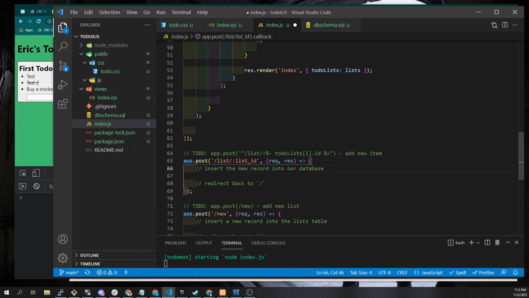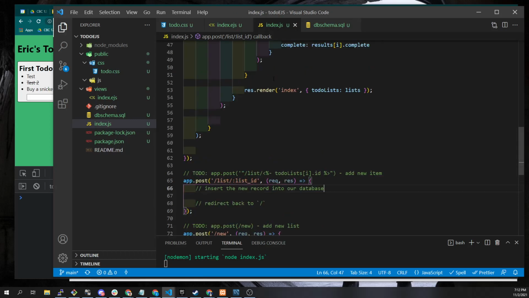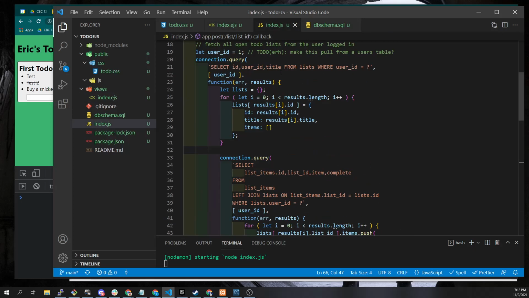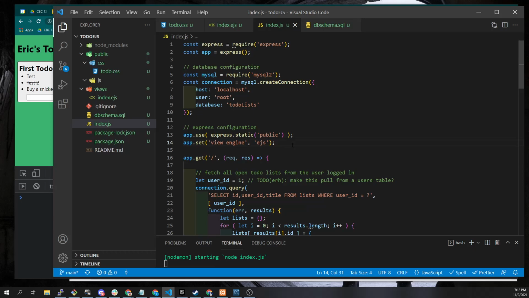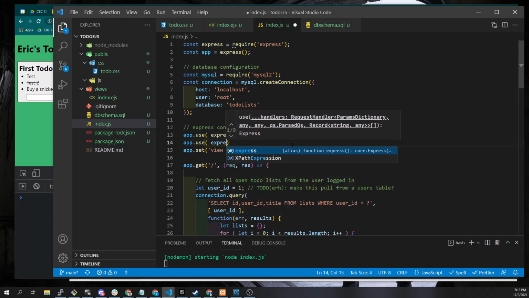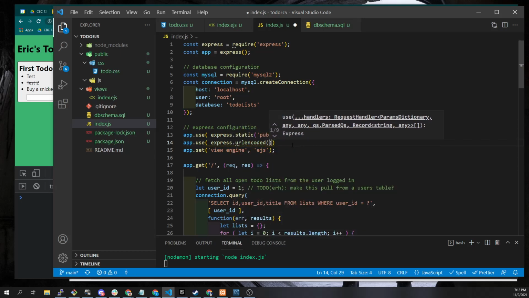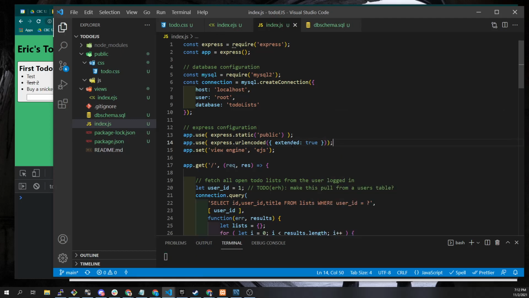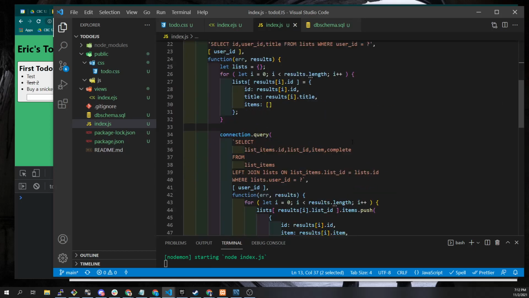So let's do that. The first thing we need to do, because we have this form element in here, is this: the way Express works is that we have to turn on, as a part of the configuration, app.use, and we'll say express.urlencoded, and then we'll say extended is true. This just lets it know that we're going to be getting some parameters sent to us. These need to be encoded so that spaces are properly handled and all that kind of stuff. This just tells us that we can use those form values.